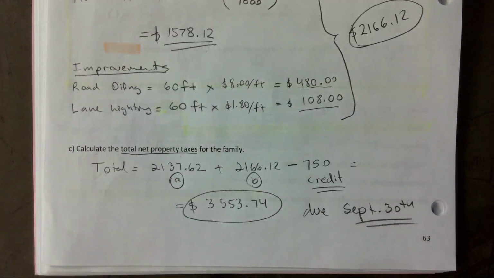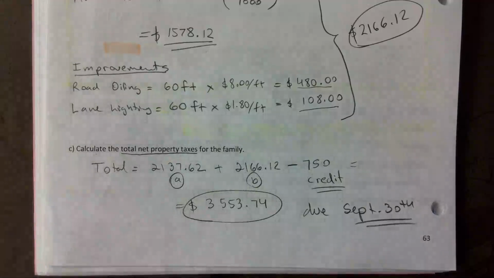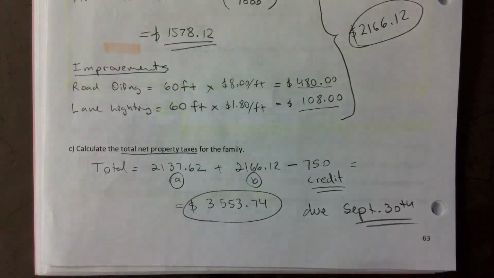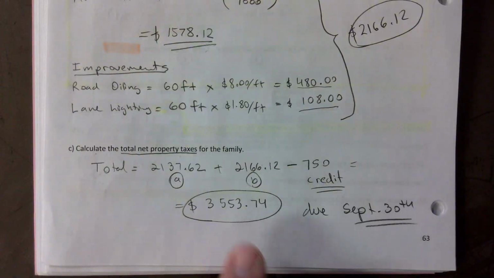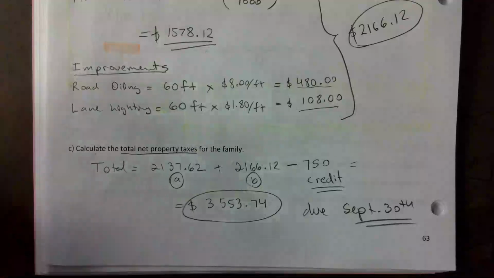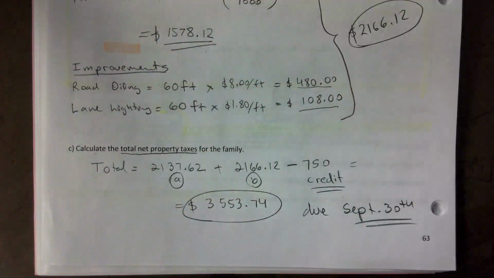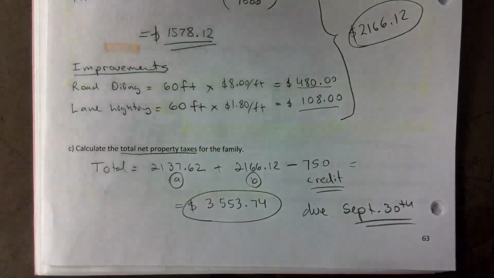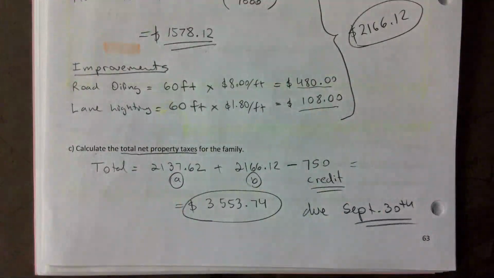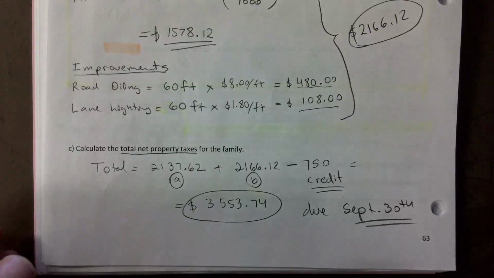So TIPP is not required for this course, but now you know about it for real life. I enrolled in it right away, so it comes off my account automatically, because if you forget about this, it's a lot of money to owe the government, right? And you do not want to be owing taxes, because I think if you don't pay for 2 years, they can come after your house. So just make sure you pay it, okay?